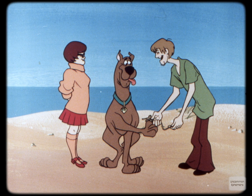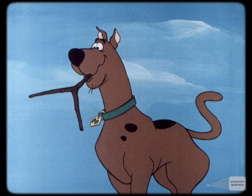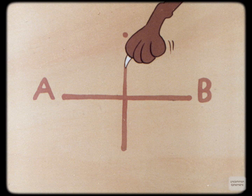Scooby, let's see you find the locus of points equidistant from two given points. You're doing great, Scoob. I'll give you the two points — now you measure an equal distance from each end. Look, Scooby found a forked stick with even sides — that's a pretty good measure. Set it down and we'll see. Scooby, I'll mark the point here that you've measured. Now what other point do you need? He has to measure on the other side. Right. I'll mark a point right here. What's your next move? He's drawing a straight line through the points, making a locus of points. Correct, and that locus is also the perpendicular bisector of the segment joining the points.